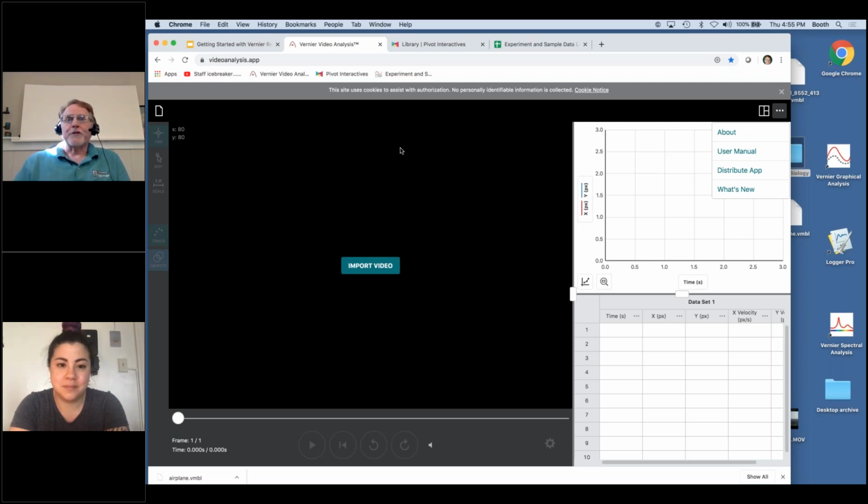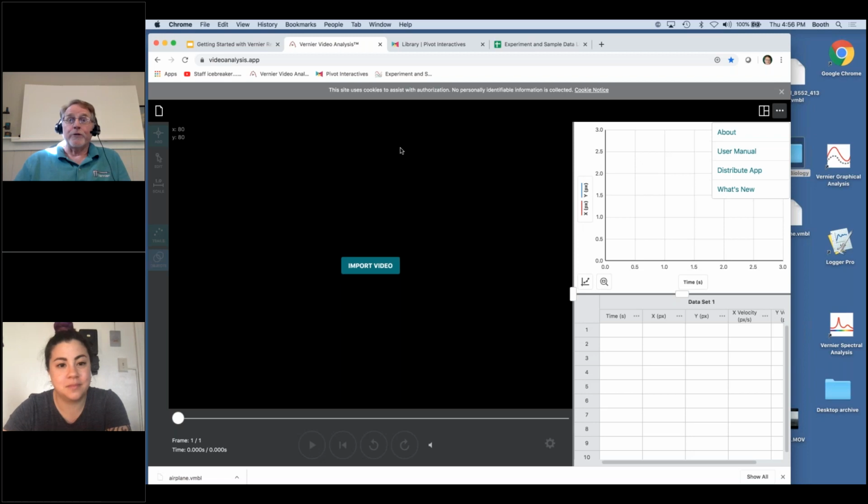But then there are versions of the same labs that are for Graphical Analysis. There are versions for our LabQuest device. Somebody mentioned early on a question about using it with a LabQuest. So there are different versions of the labs depending upon the device you're using for your data collection. So it's really just a matter of what the students have.